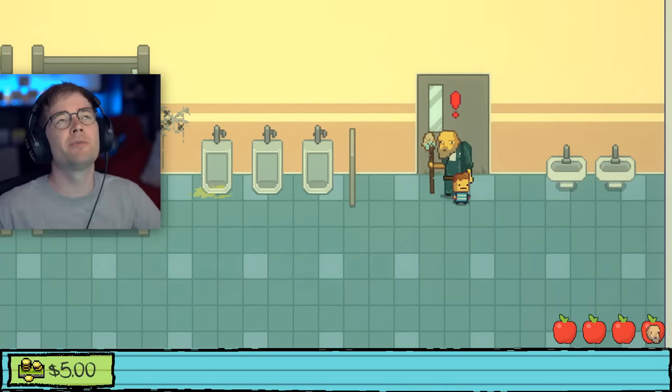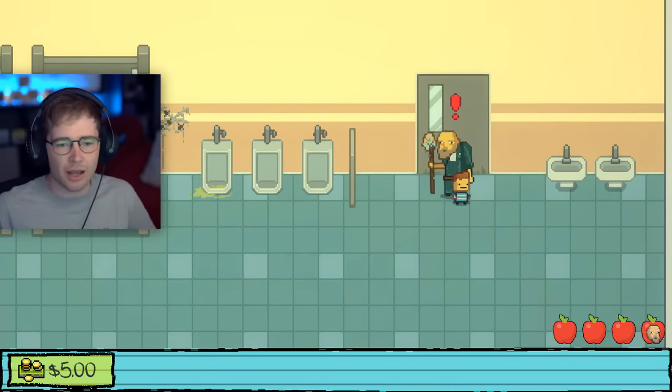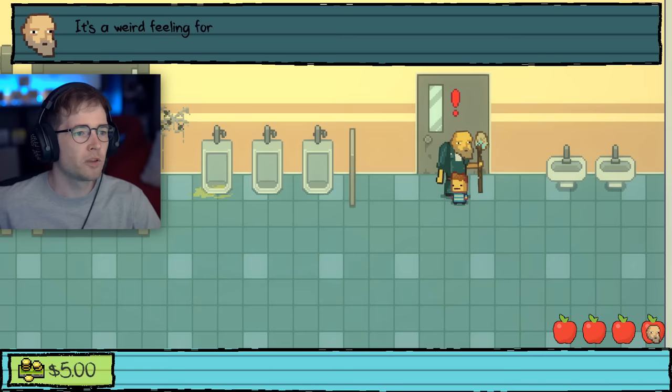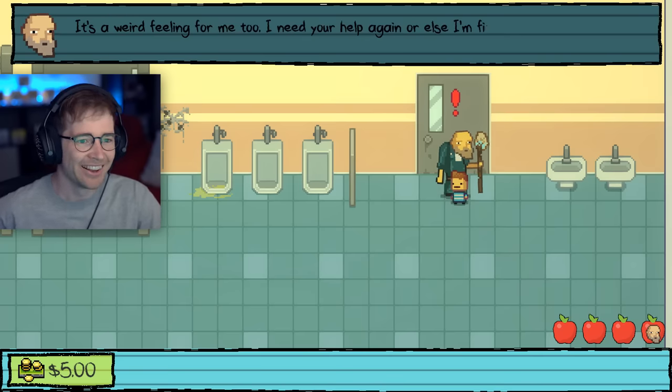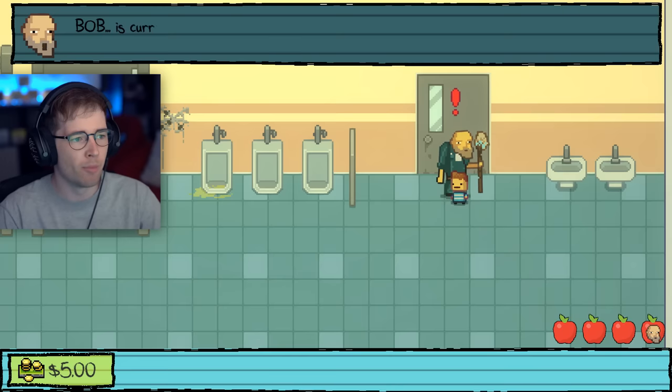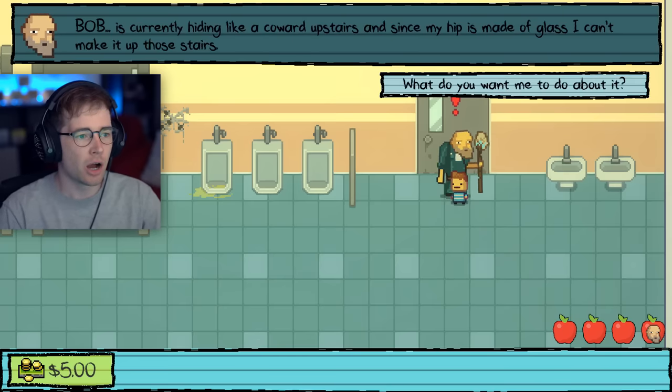Hello. I can't believe we've got into a war. How long have we been here? Like 10 minutes in our new school? Oh, good. You're here. You happy to see me? It's a weird feeling for me too. I need your help again or else I'm fighting a losing battle here. What now? Bob is currently hiding like a coward upstairs. And since my hip is made of glass, I can't make up those.